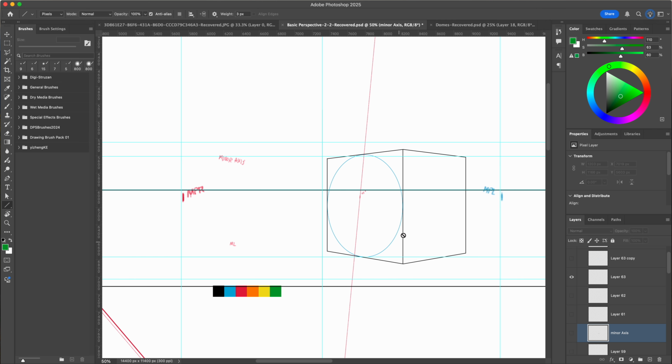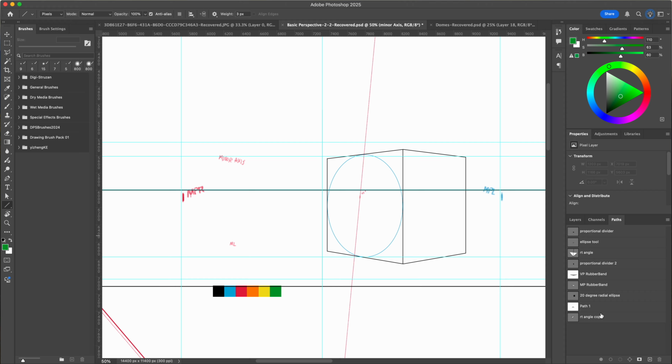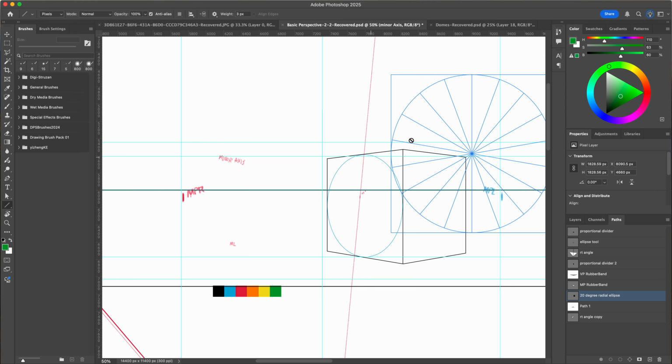So I want to use the same concept that we did with the measuring points to find an accurate division of this pie slice. It'd be really easy to say, okay, I'm going to go from north to south and then use my perspective from my vanishing point across here. Now I've got it quartered, which is true. And then once you try to start eyeballing lines through the middle, you're going to start getting off in the degrees. They're not going to match. So I've created another tool here, which is my 20-degree radial tool.